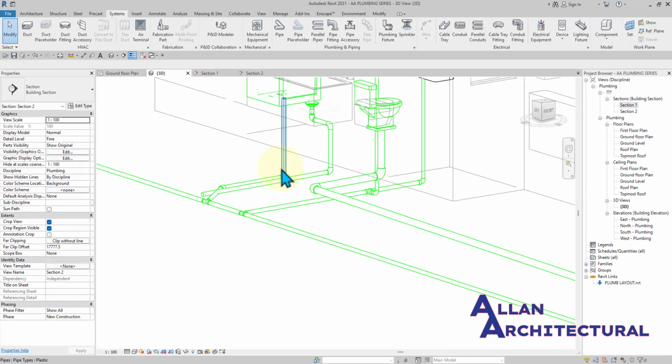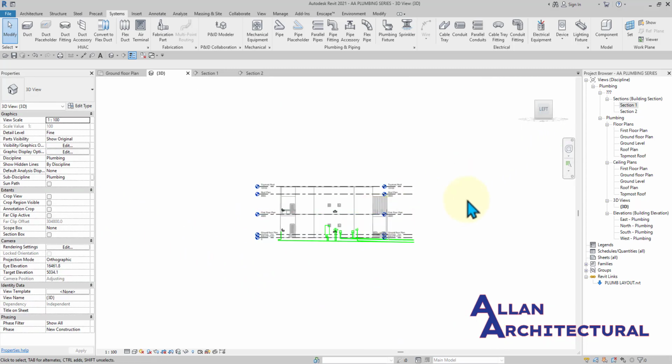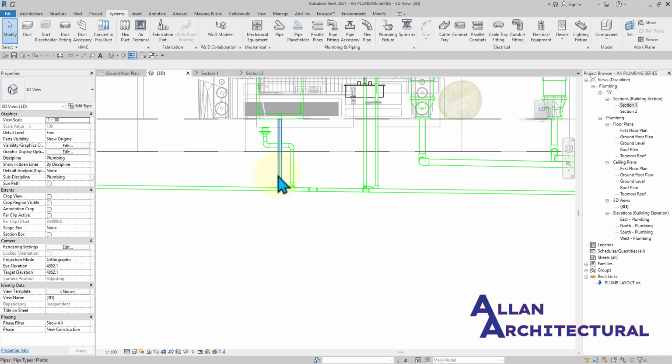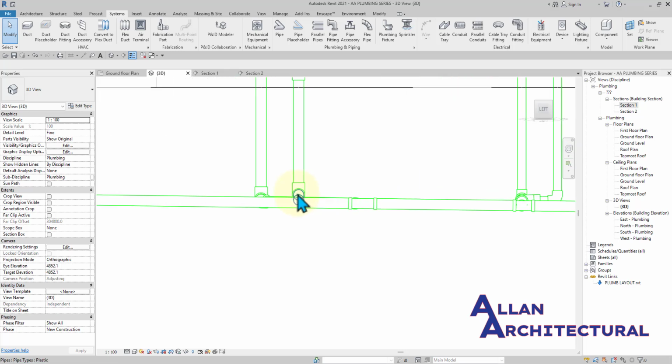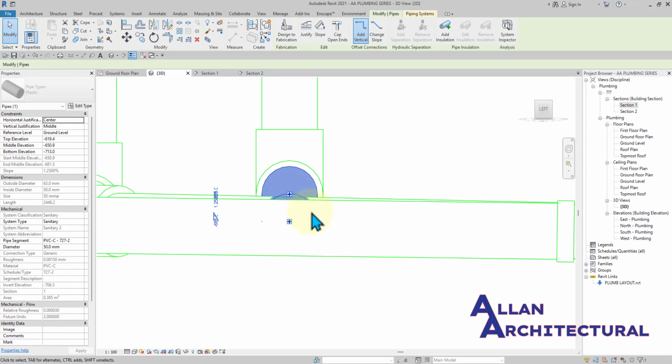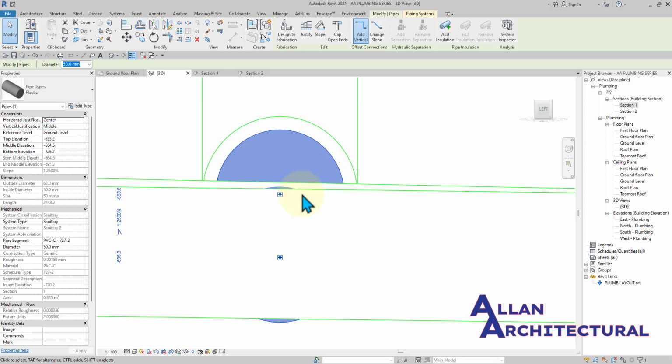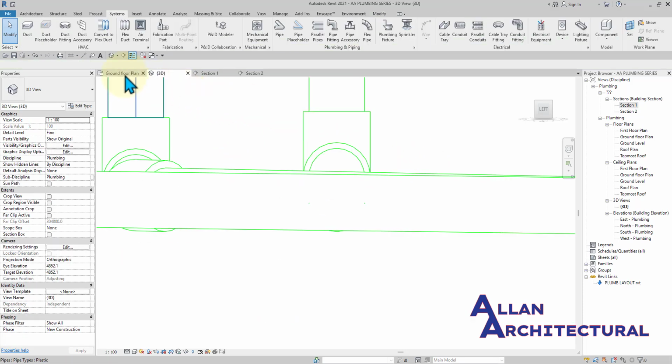Let's head into the 3D view. Let's see what we have, and let me just tilt my view a little bit. So this is that pipe right here. I can bring this down a little bit. Just make sure you bring it down a little bit, because sometimes it's not really going to connect if it's not really aligned to that view.